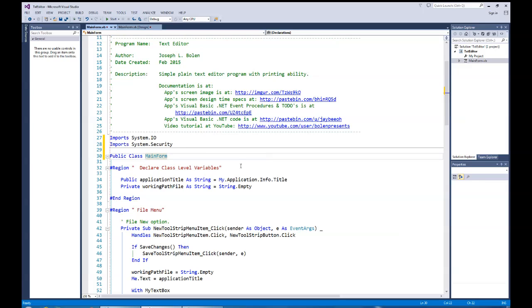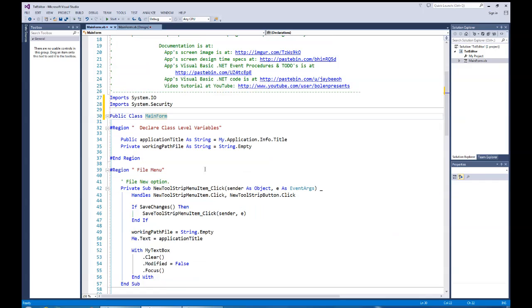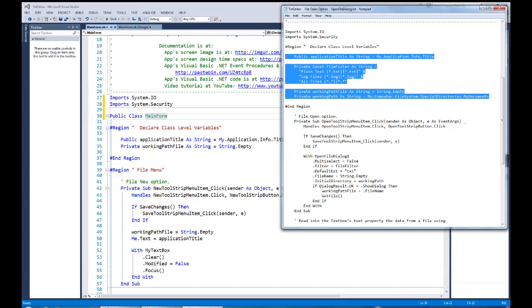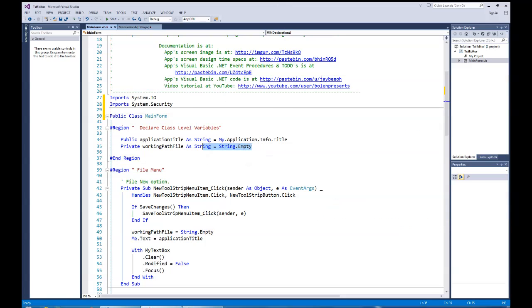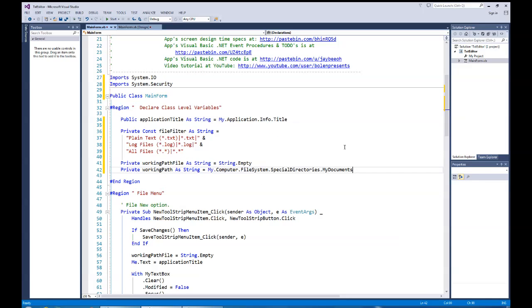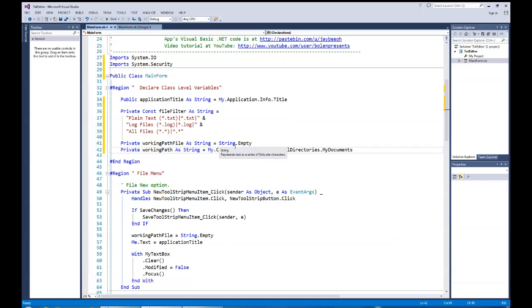Now let's come down to the declaration of class level variables. We've had just these two thus far. I'm going to introduce a couple more private variables into our project, so let me do a quick copy and paste. I'm just going to overlay and add some more into this one. So now we've added to this the constant file filter variable, and it is a string.